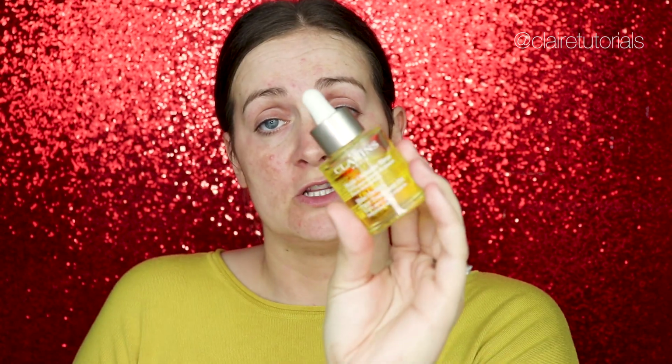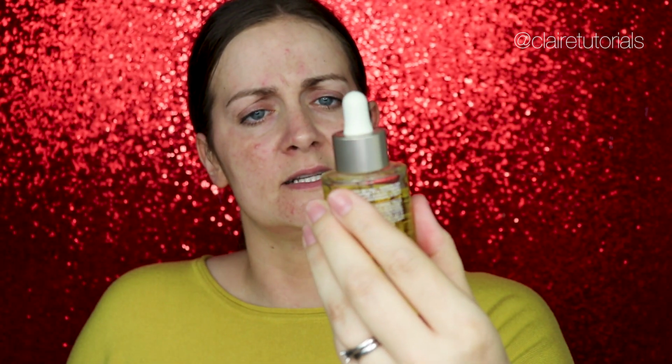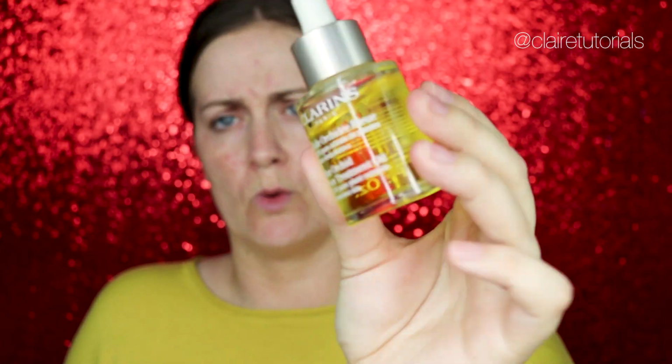So now all the makeup's off my skin, I just do one last step on an evening at this point, and I use a facial oil, and the one I'm going to use today is the Clarins Orchid Blue Oil, and this is really good for calming your skin. I just take a few drops of that around my face. I like to use more in the evening than I do in the day, and I just rub that in, and that's my skin prepped for the evening.